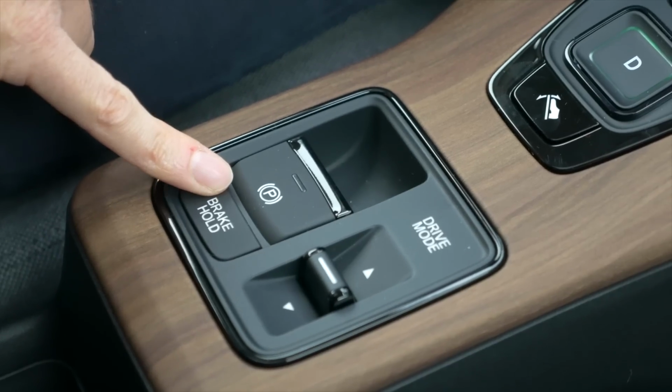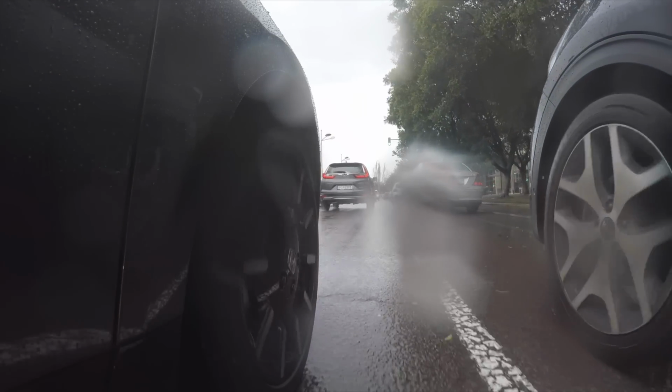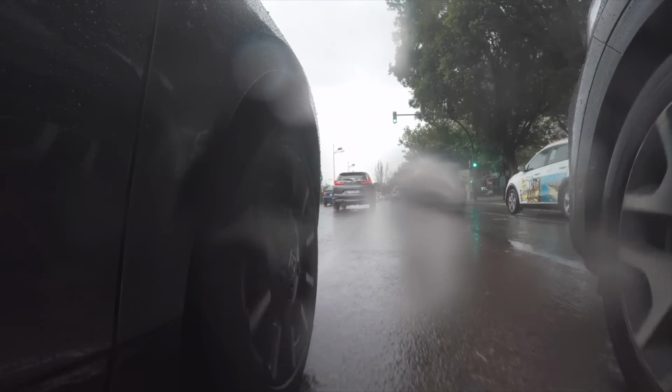So if I didn't have it on one pedal mode, I could use the brake hold button like I do in the e-Golf and other cars. You can flit from one pedal movement to just normal movement, and then with the normal movement I can go through 4 different stages of regenerative braking with these pedals on the steering wheel. I like a bit of regen, not quite as hardcore as the one pedal, and the one pedal takes away the creep that you get in traffic like an automatic gearbox, so I'm going to leave it off one pedal and just put the regen on a bit more.